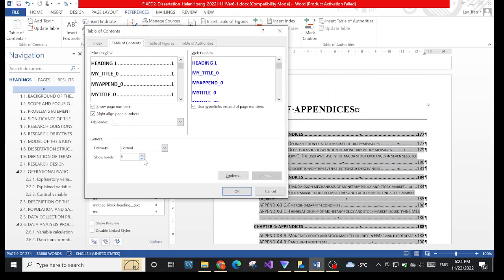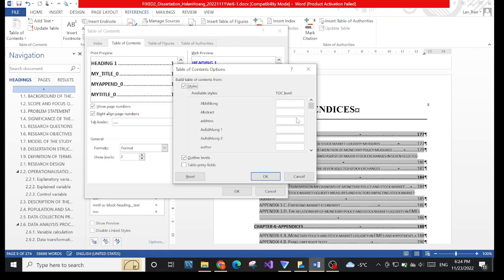Choose the format, OK. Show levels, Options. Check this area, very important. Only leave the styles which relate to your titles in this list of appendices. The rest should be deleted.